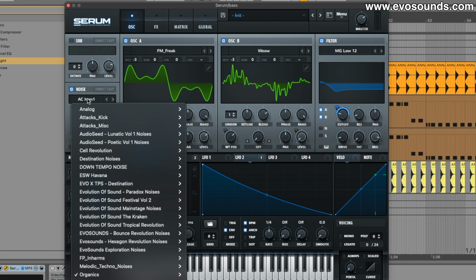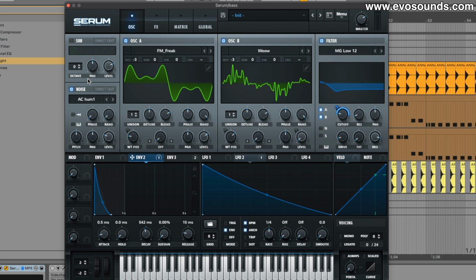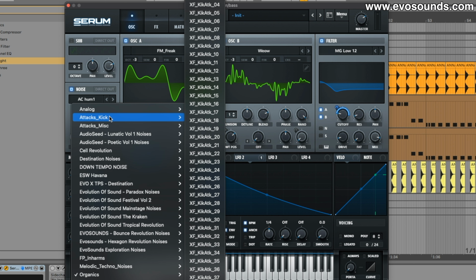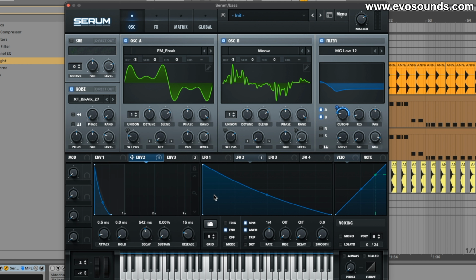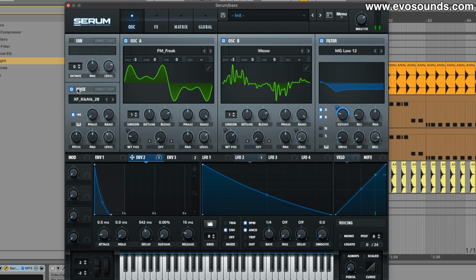From there, the last thing we're going to do is a bit of, I guess you could say, I wouldn't call it vector synthesis because I think that's the wrong term, but pretty much we're going to layer a sample on top of this because, again, we want it to hit. And for this, I actually decided to go with Attack Kick 27. Again, I went through all of them until I found one that I like. So now we have the attack click right there, and you can see how it's helping just provide the illusion of a little bit more punch to it.